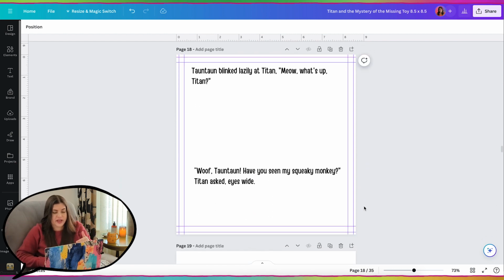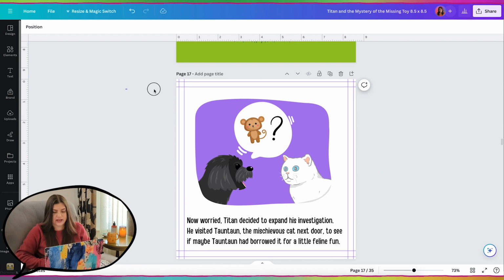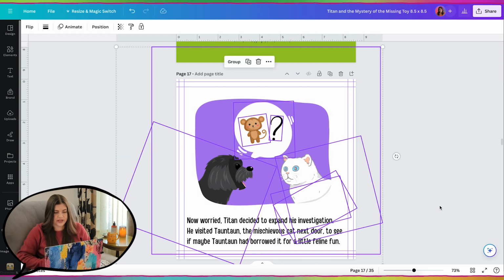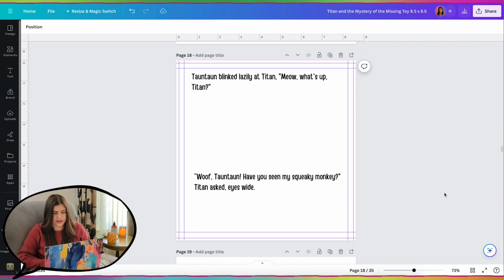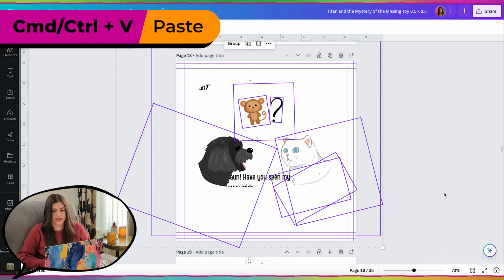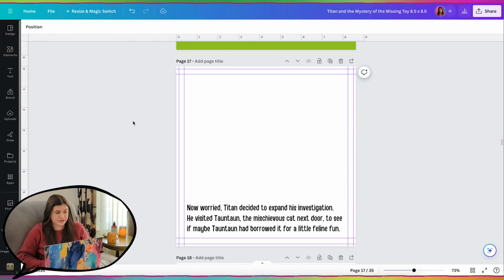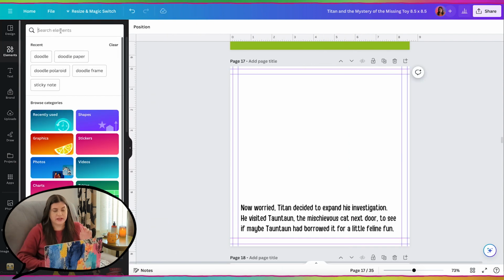And the next page where he actually asks her, since we have 2 separate sentences here where Tauntaun says something and then Titan says something, I think I want to make that into a spread so that we can have Tauntaun on one side and Titan on the other side. I think that would be pretty cool. Let's take the design from last week, and I'm going to do cut, Command X. And then I'm going to come down here and I'll just paste it, and then we can set all that up later. The first thing is that I want like a little doggy door.